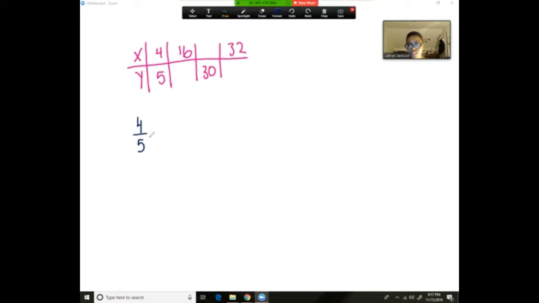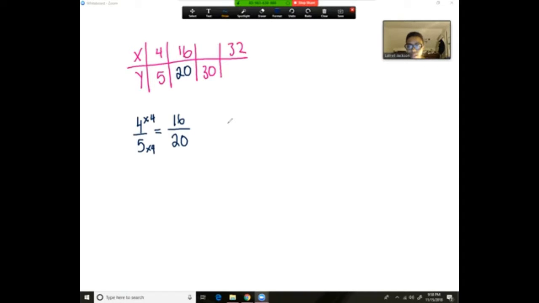Okay, so since this is the ratio, we want to start filling in our blanks, which would be our equivalent fractions. So for the next column, we have 16 for our x on the top row. So we want to figure out how we got from 4 to 16 so that we can find the denominator. 4 times what is 16? 4 times 4, 16. So we got to do 4 times 5. 5 times 4, same thing, is 20. So 20 goes here.